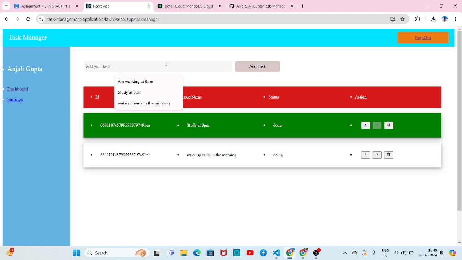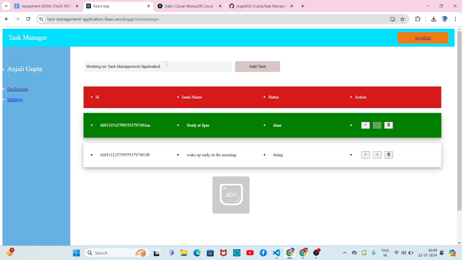Now I have to add some another task, like I'm working on task management application. Sorry, it's a spelling mistake.